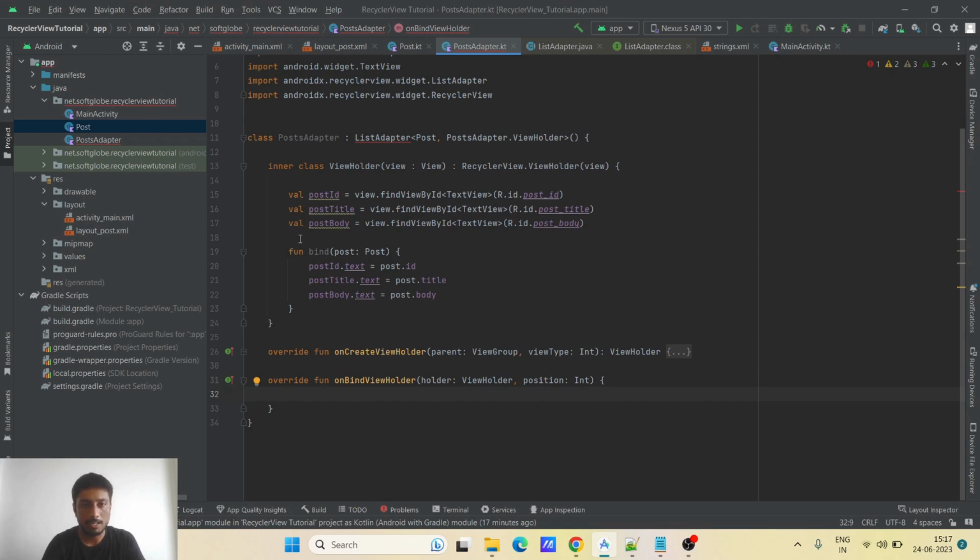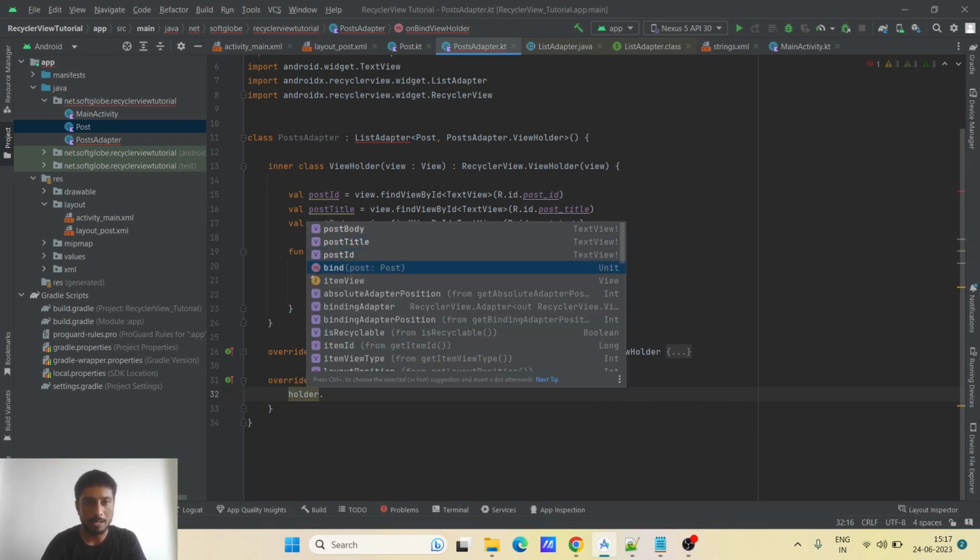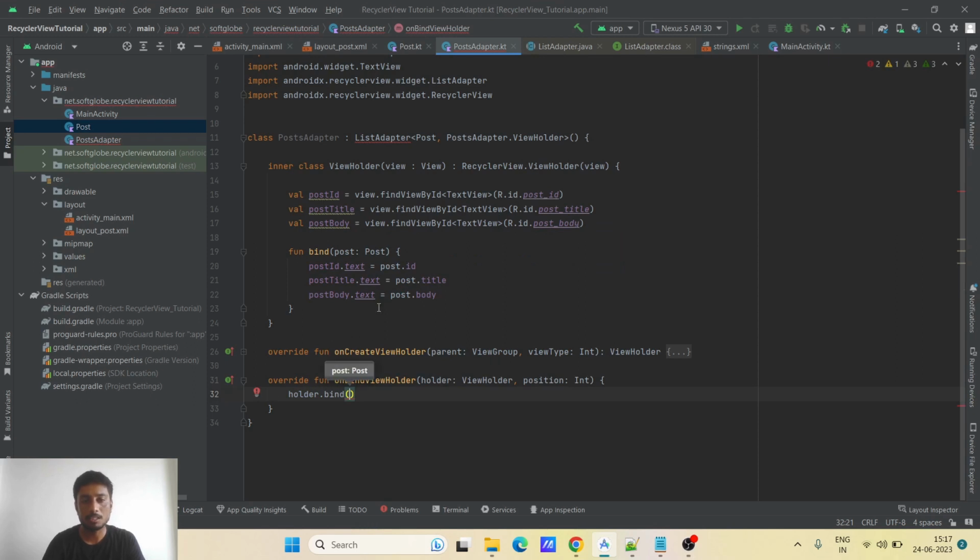We have already created a method here, bind, so we can directly call this method here, because we already have the holder object of this view holder class, this one. So we can just do holder dot bind, but this bind requires a post.